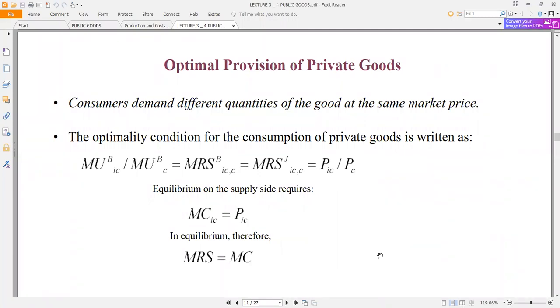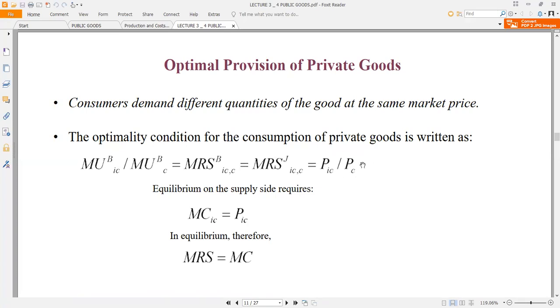Okay, let's look at this before we look at the public goods. Now, remember, under consumer theory, our marginal rate of substitution between two goods must be equal to the price ratios. I'm sure we all remember that. If you have two consumers, like the example that we used, consumer A and consumer B, then the market is going to be in equilibrium when the marginal rate of substitution for A is the same as that of B and is the same as the price ratio of the two goods in question. Okay, so here, X and C are representing the two goods.